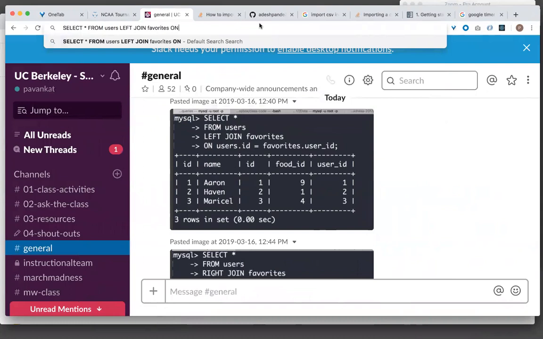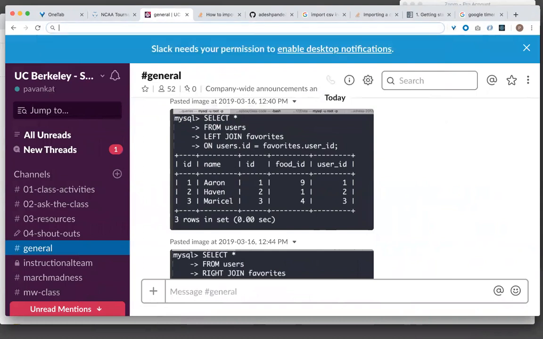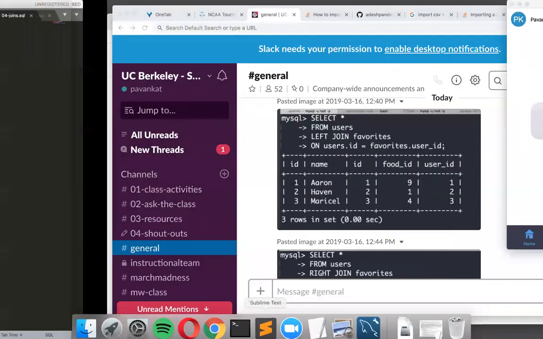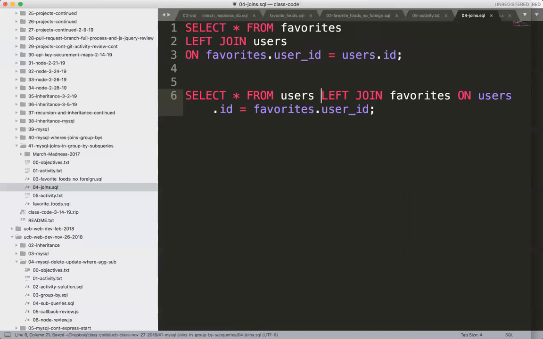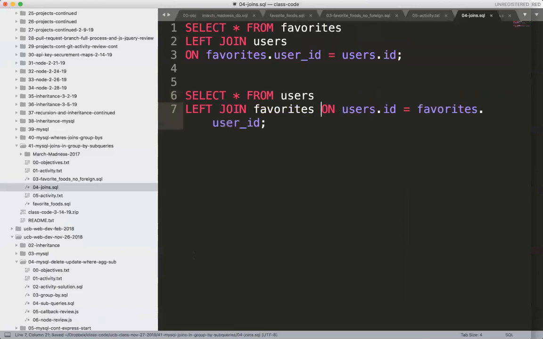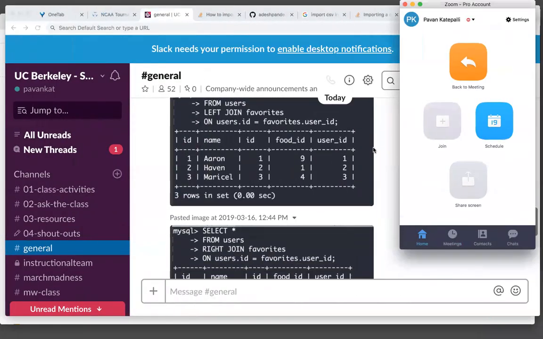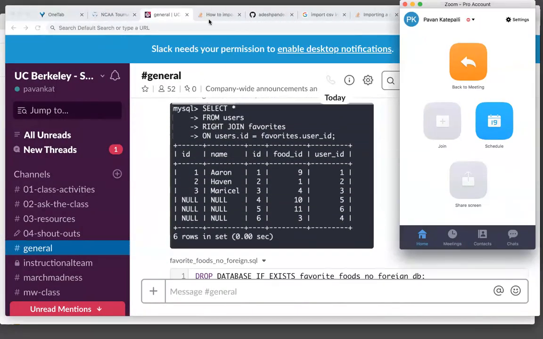What values? Just like essentially those. We have all of the columns that we want.